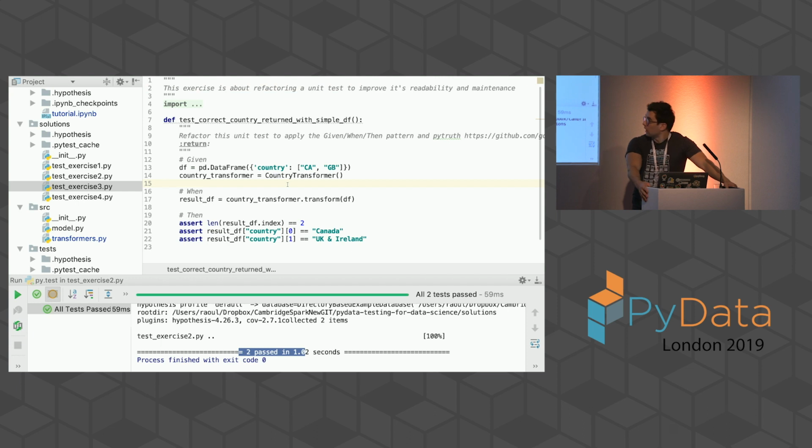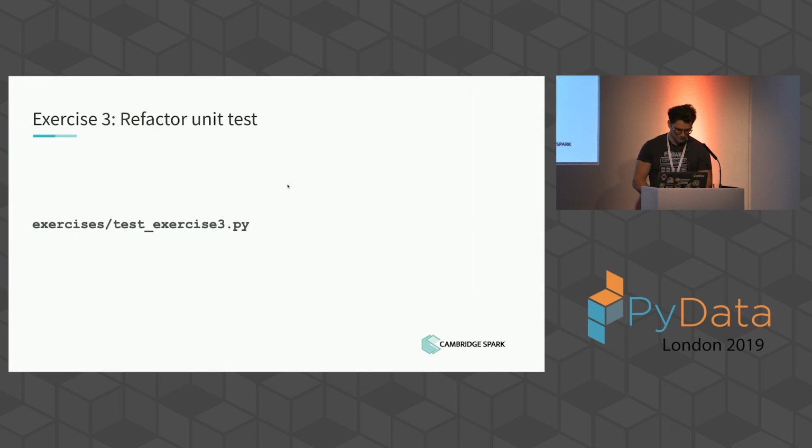So this is a test that's better structured, clearly separating out what the preconditions are, what the code is that we want to apply and test, and then what the assertions are. Okay. Now on top of this, we could have used assert frame equal rather than manually extracting the different bits and bobs and doing an equality on that. Okay. Cool.